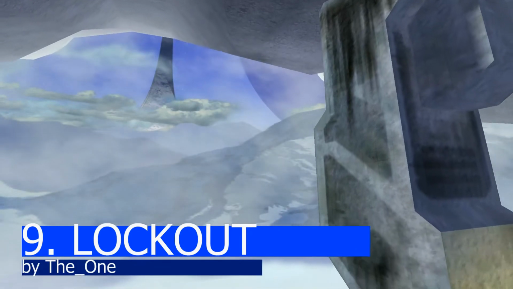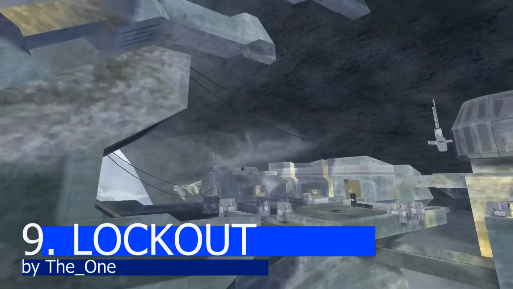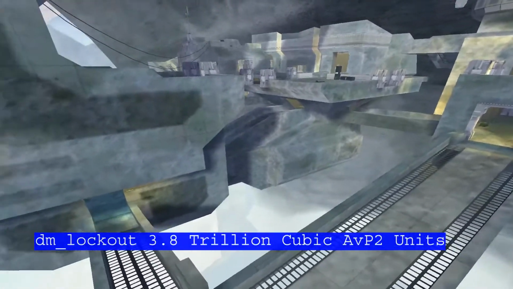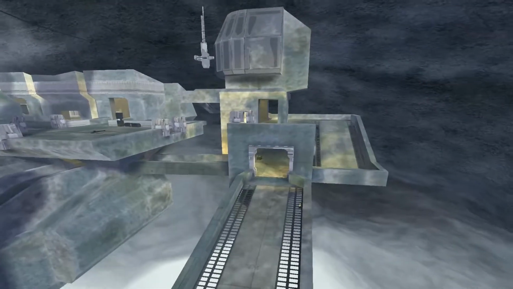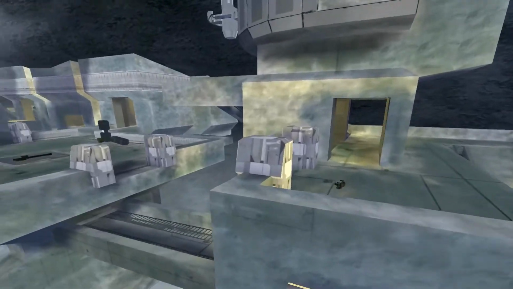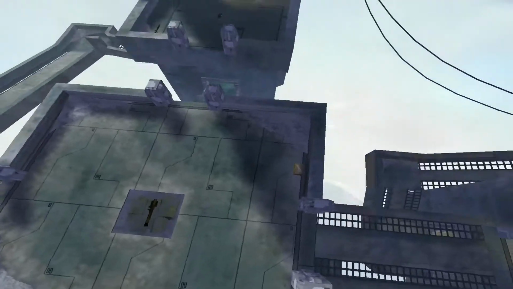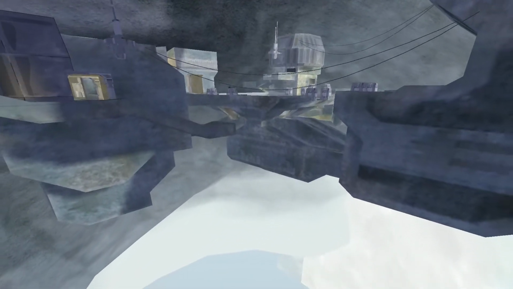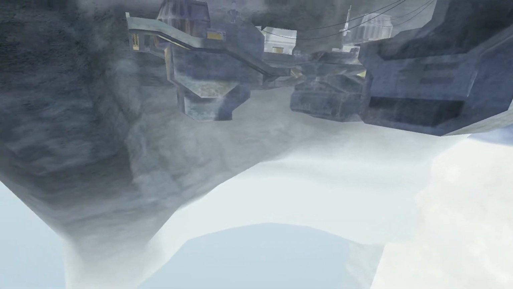Number 9. Lockout by The One. 3.8 trillion cubic AVP2 units. Lockout from Halo has been remade in many other games, like Counter-Strike, Doom, and Unreal Tournament. Today, we get the chance to see the derelict structure attached to this mountain in Aliens vs Predator 2.